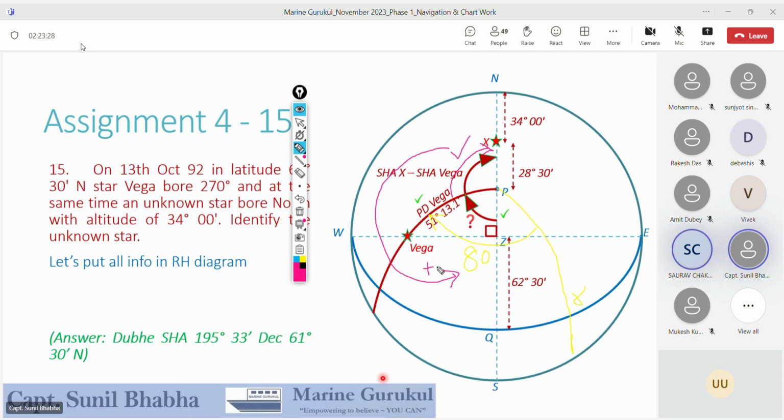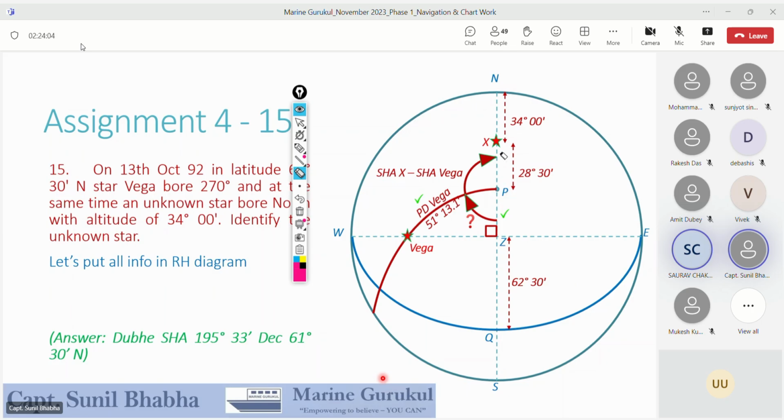सर वो SHA जो है, SHA ऑफ अननोन स्टार 195.33.6 आ रहा है. बिल्कुल सही आ रहा है बेटा. ये देखो 195.33 लिखा है मैंने. हाँ, तो अभी इसके बाद सर नियरेस्ट SHA देखना है क्या? इसके बाद बेटा पहले तो डेक्लिनेशन निकालनी है, वो भी निकल गई. हाँ, ये सर 90 माइनस पोलर PX डिस्टेंस. राइट. सर बट कौन सा PX लेंगे सर?